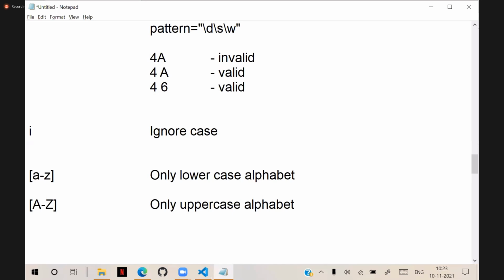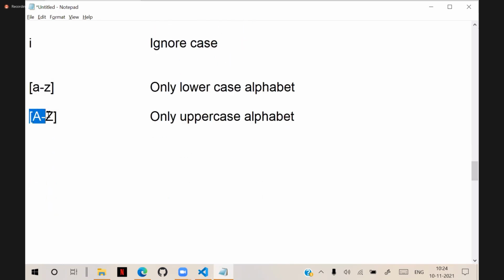How many? Only one. This indicates any character between A to Z, but a single character only. Don't think of 26 characters. Any one character between lowercase a to z, or any one character between uppercase A to Z.